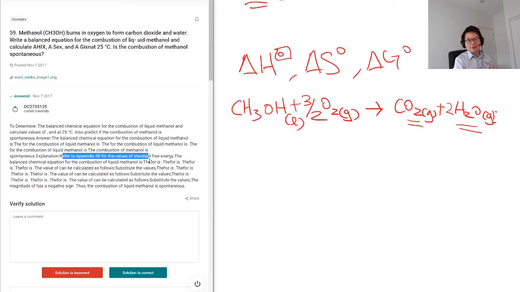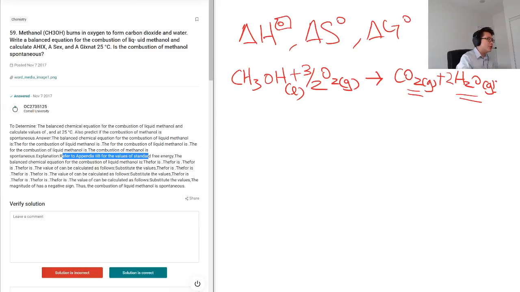Actually, I don't have the textbook. I don't even know which kind of textbook that is. So I don't know what kind of information they're going to provide you, or even provide me in the solution. So from here, what I can tell you is to assume the most common situation when you are looking at this question: you're given delta HF.